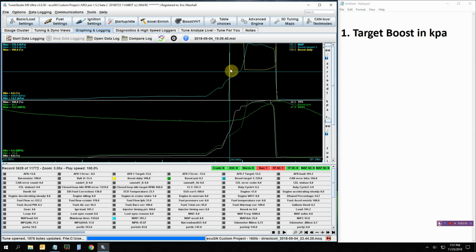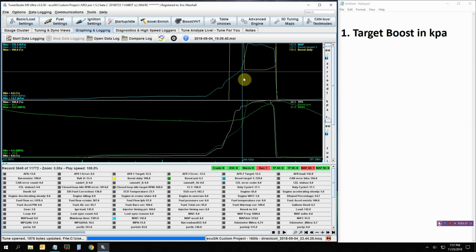So as soon as you transition, 100 is right where you transition into boost. That would be 0 psi. So as soon as you transition into boost, it will force the duty cycle to 100%, and that's to get the fastest spool up you possibly can. So you can see it stays at 100% as I step through the log, and then it drops down to the 50% area.